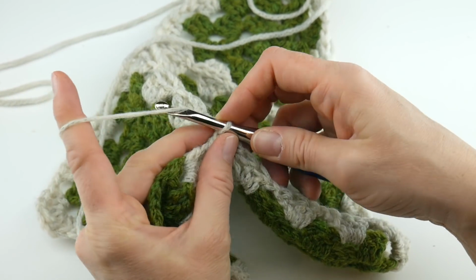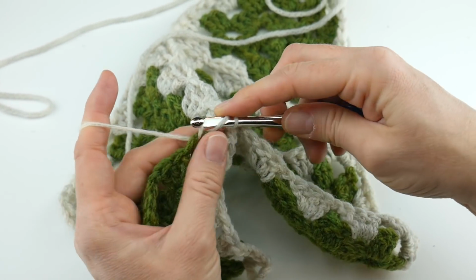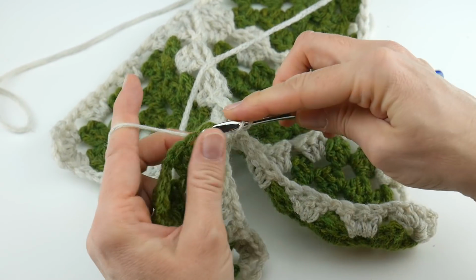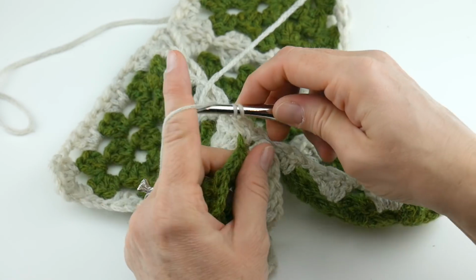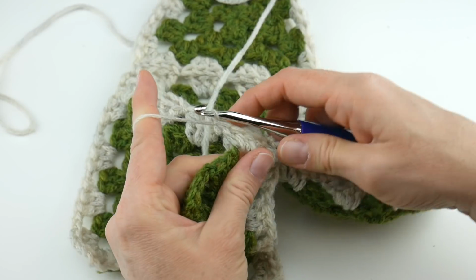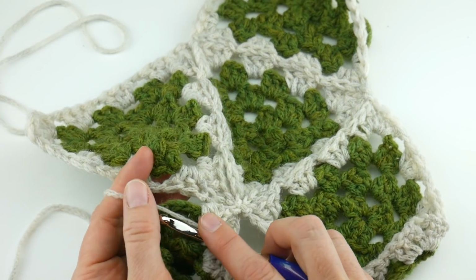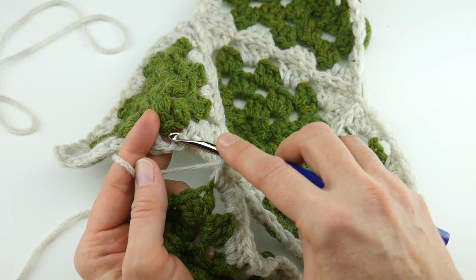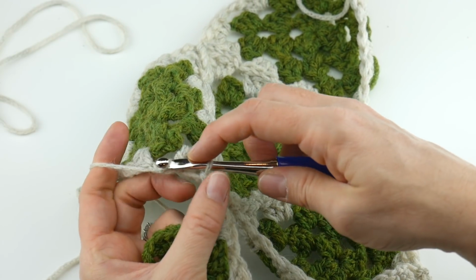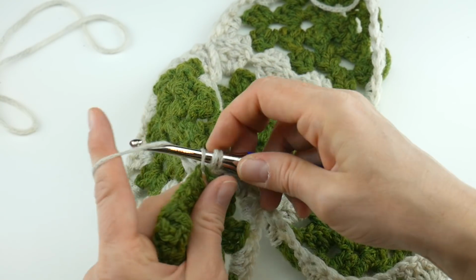And we're going to turn things a bit so it's easier to get to. And then we're going to, once again, chain 1 and then work 3 double crochets into the corner space of the triangle, okay? So 1, whoops, 2, and 3, okay? Now instead of doing a chain 1, because we're joining onto this part here, we're going to go back to this triangle that we're joining it onto, go in from the top, reach back, scoop up that yarn to bring up a loop. Now bring that loop through the loop already on your hook. Now go to the next space and work 3 double crochet.